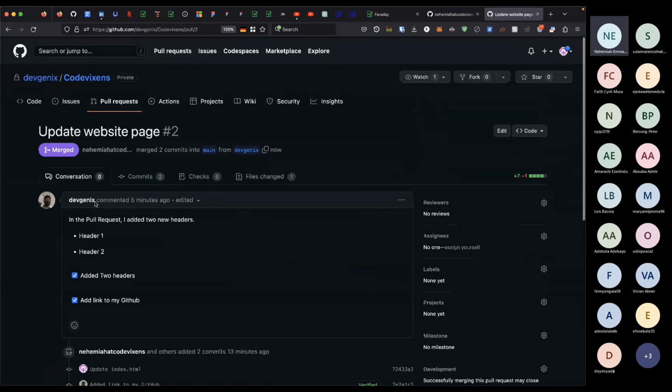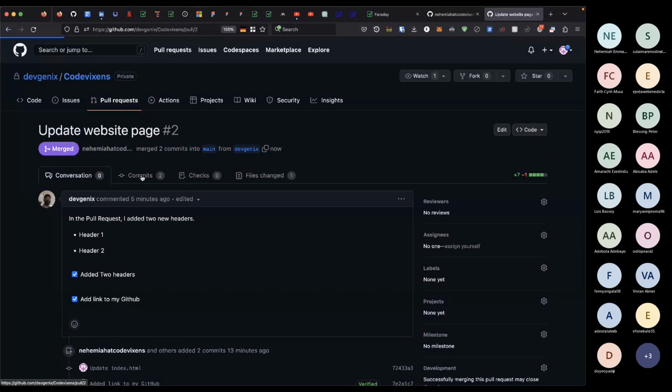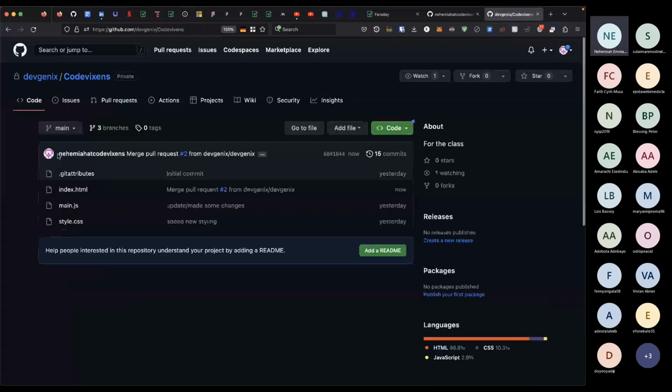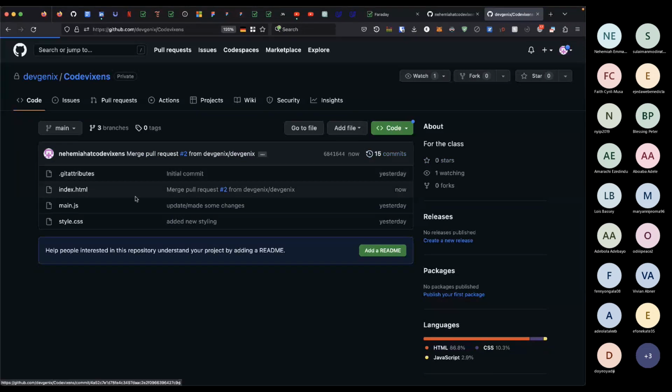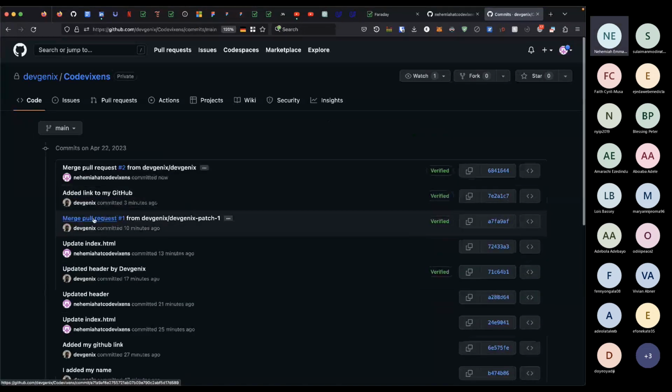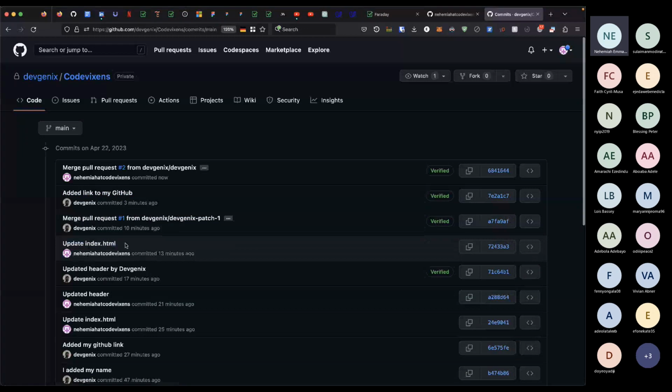And that is done. Now when we go to code, and on the main branch, we can see that the latest commit on this main branch was this person merged the pull request from this branch here. And this was the last one we did, added a link to my GitHub, that was done by DevGenix.